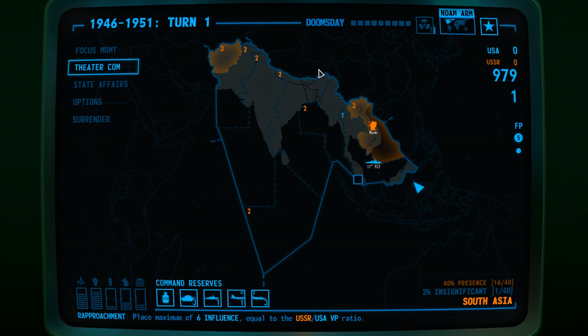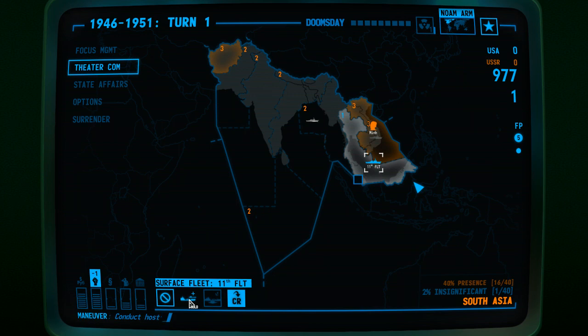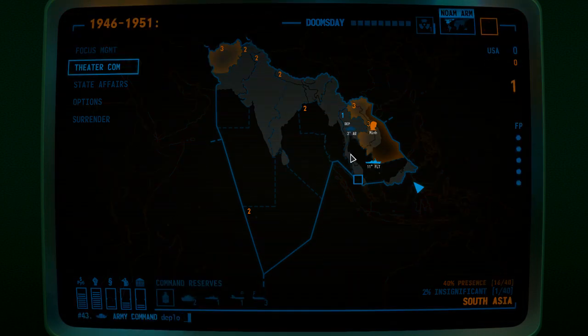So now we should be able to see that lovely Thai Malaysian zone. Oh, yes. Notice how we have that surface fleet there? This is a lot of forward planning. We should now be able to put down an army command, and I would always recommend, when putting down an army command into a very enemy-dominated region like South Asia, that the next turn we put down a fighter command, because that will protect them from Soviet aggression. Interesting. Okay. So we can go ahead and select the army command and drop them right there into South Asia, or should we drop them on the ship? No, we want to drop them actually on land, right? In this case, I would recommend putting it directly on land.